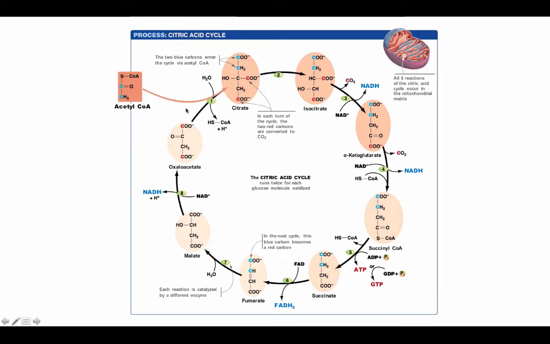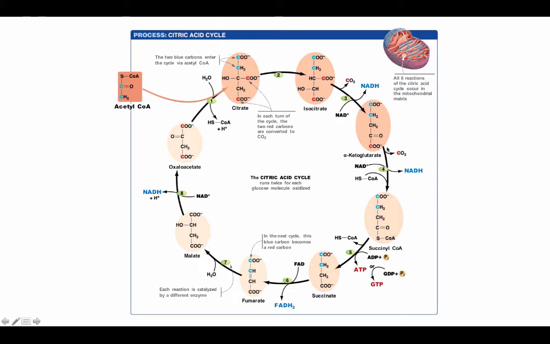So now we've got this 2-carbon chain joining up with this 4-carbon chain to go back to a 6-carbon chain in the form of citrate. So in this 3rd step of the process, we're going to remove another carbon dioxide from the 6-carbon chain, bringing it down to a 5-carbon chain. And in the process of doing that, we're going to generate another NADH. So oxidation, reduction, coupled together in this one step. We're removing the carbon dioxide as a waste product. We're storing another pair of electrons in this NADH.